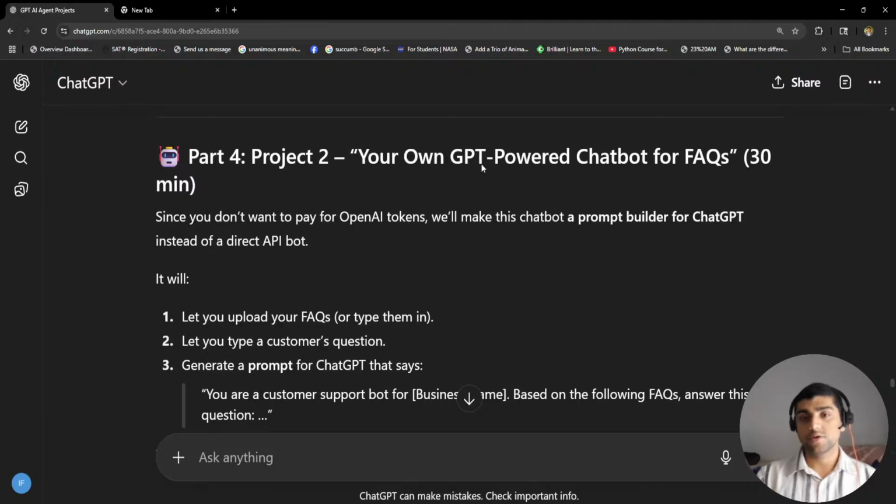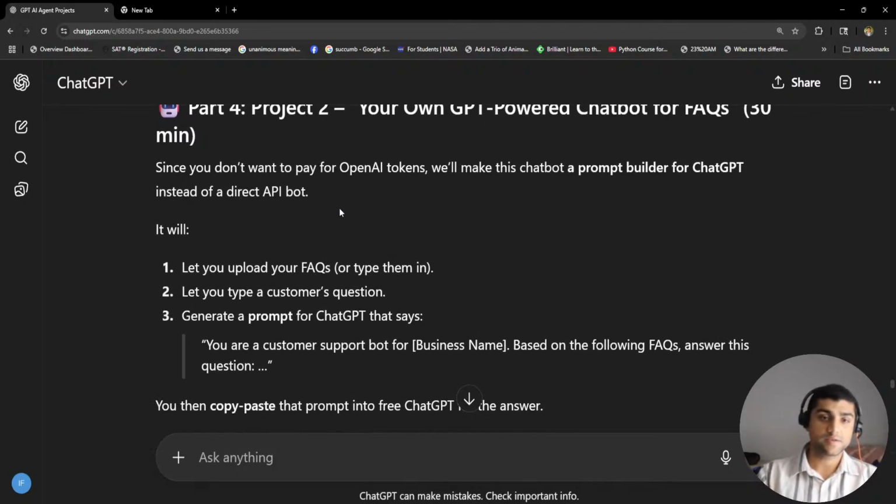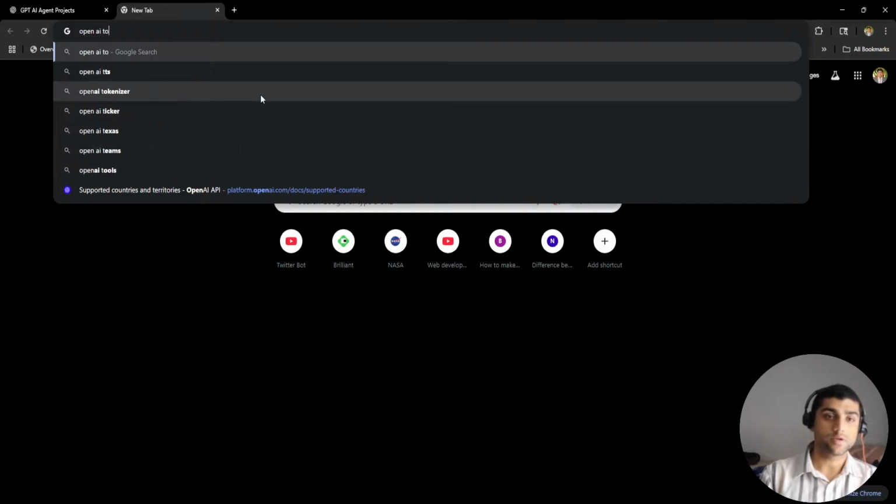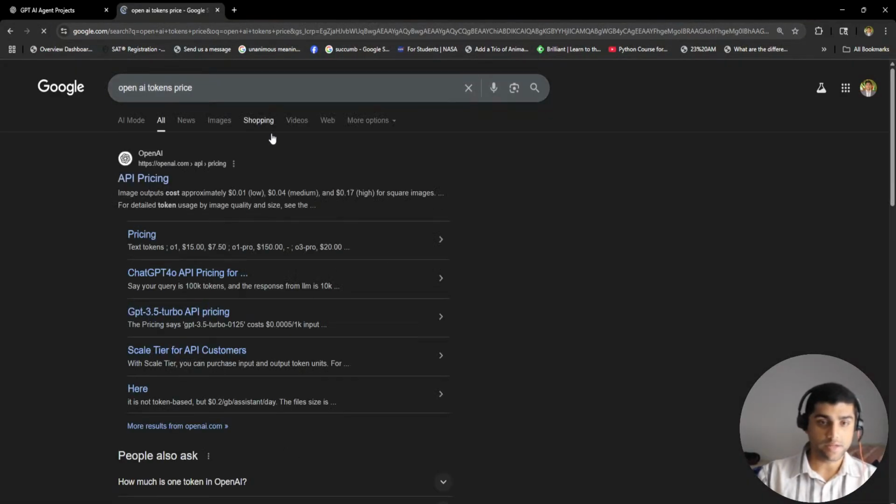What we're going to do is build a GPT-powered chatbot for facts, since you don't want to pay for OpenAI tokens, right? There's one thing: we could pay for the tokens or not. Let's see how much the price is right now.